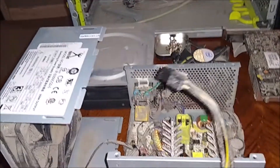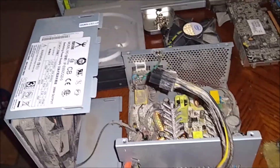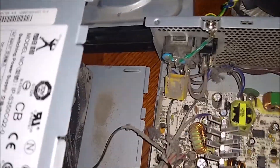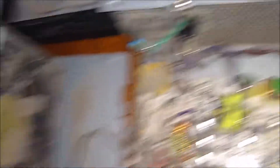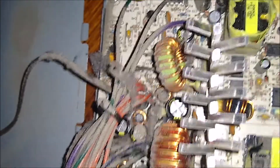Alright, so we're going to start off with the power supply. I took the cover off. I really hate cleaning power supplies. Thank God rubbing alcohol is non-conductive. I really hope this power supply still works. I can almost guarantee you, first right off the bat, this computer was probably suffering from major thermal issues in the power supply. However, I do not see any blown capacitors or anything like that, but this power supply is absolutely disgusting.